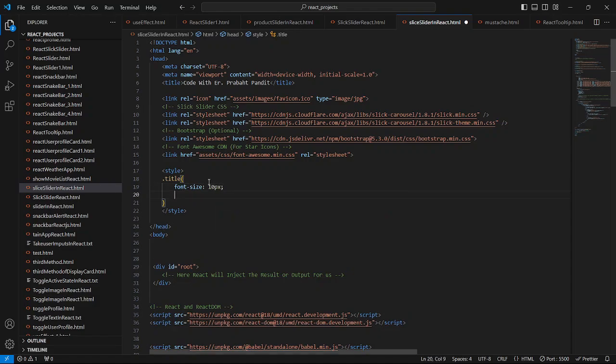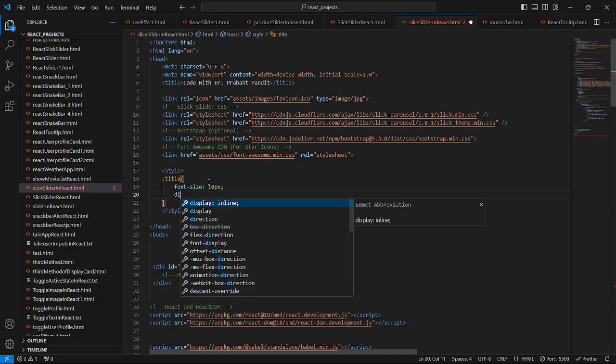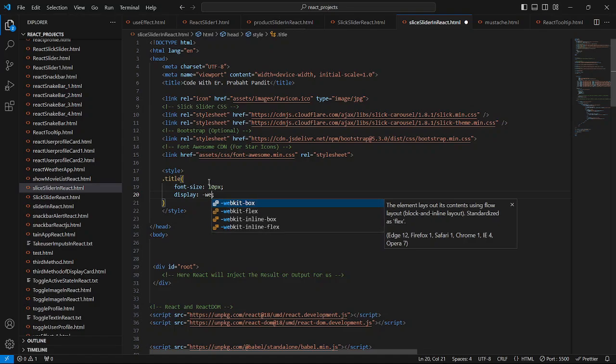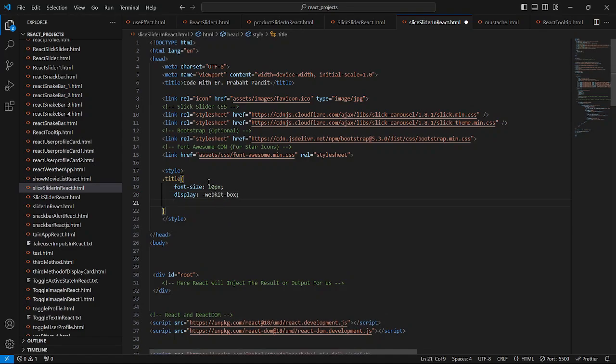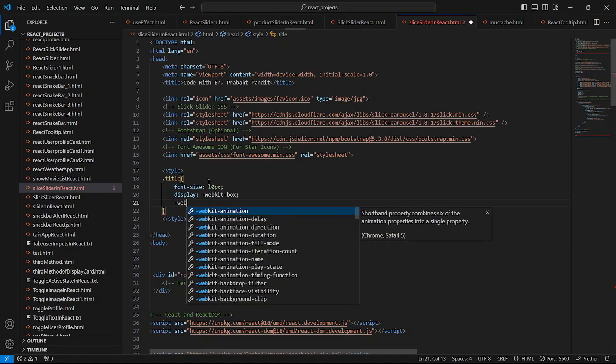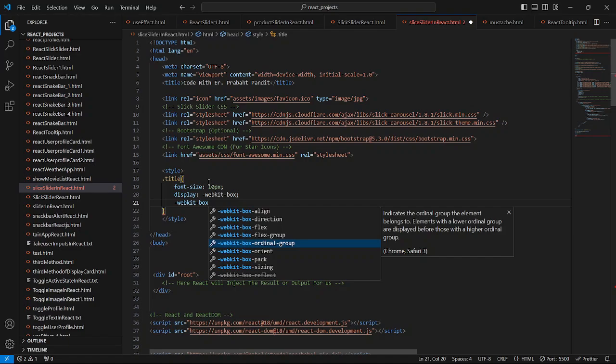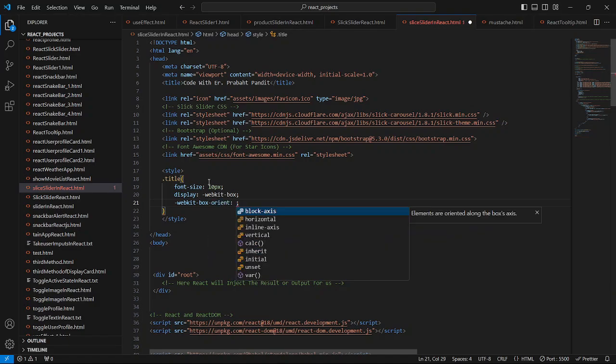Then I'll say display, display -webkit-box, and I'll give -webkit-box-orient, vertical.